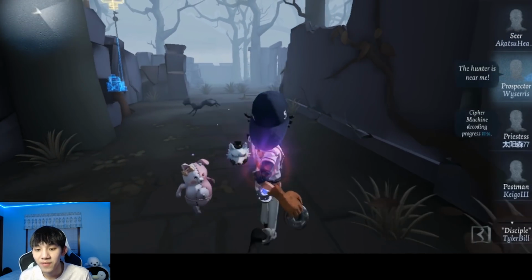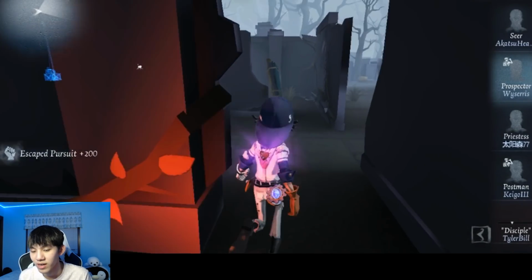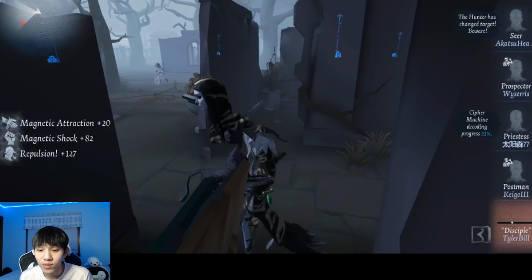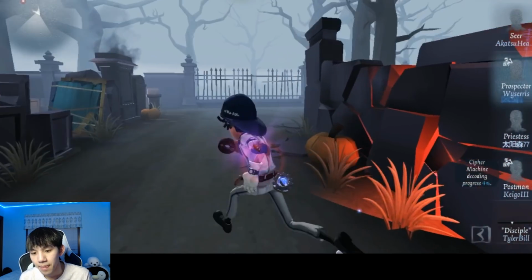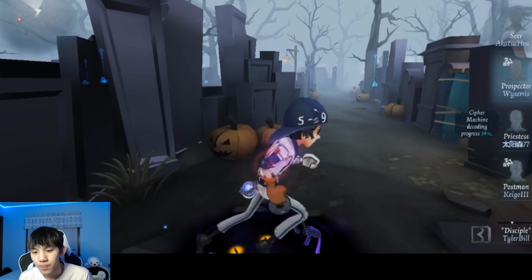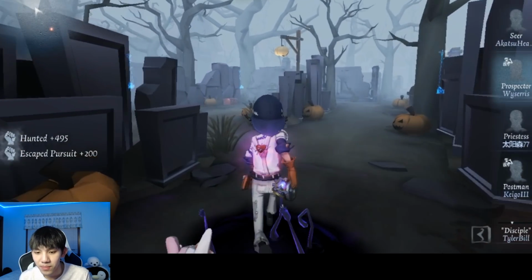So it's good that On found Prospector right away. You don't want to waste too much time finding a survivor, or you're going to get cipher rush. Oh wow, that was a really good stun right there. Okay, so he took the cat right there. That's not really good, but that's okay. Maybe he can, yep, nice.